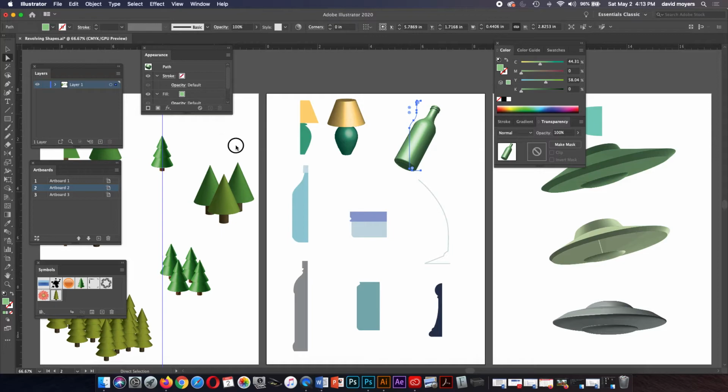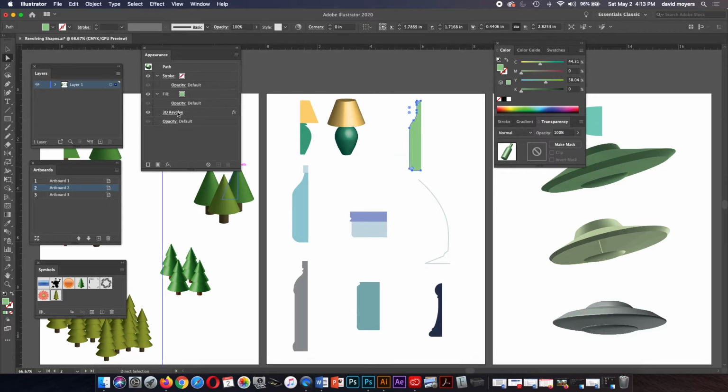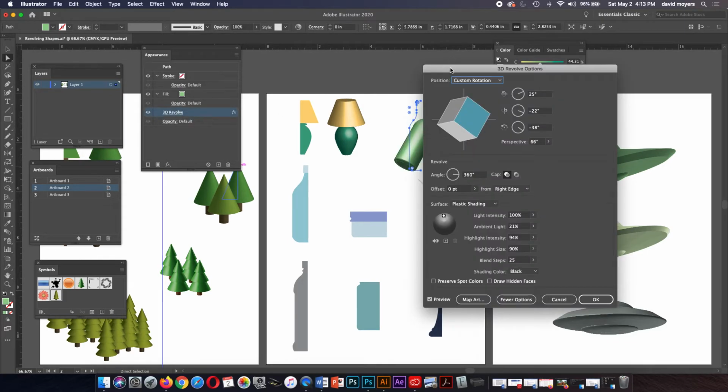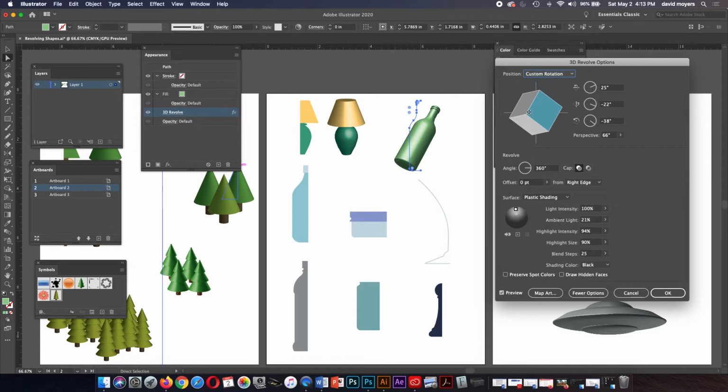Well, here's the deal. If you're going to ever change something that you've already revolved or applied an effect to, what we want to do is just click to edit effect, and we only get this in the appearance palette. And there it is. Okay, so if we were wanting to change this bottle's direction, let's say we change it this way, so it's more straight up. Okay, say we want to change the shading on it. I'm going to move the shading over here. Very cool. And let's say we want to put another light source here.